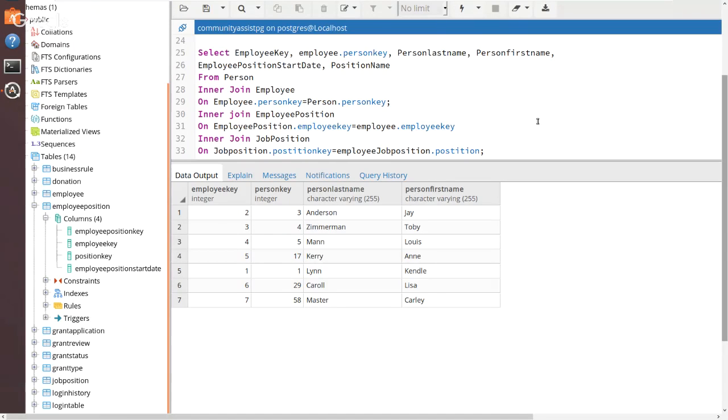And how do you know what joins? You'd have to know the structure of it. If you have a diagram, there's a diagram in the book, and I could probably go open the one in Lucidchart for it. Or you could look at the tables.